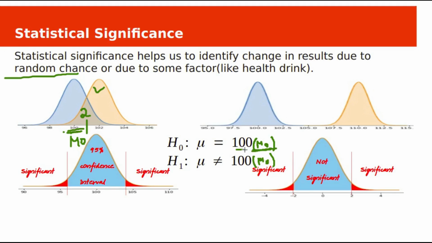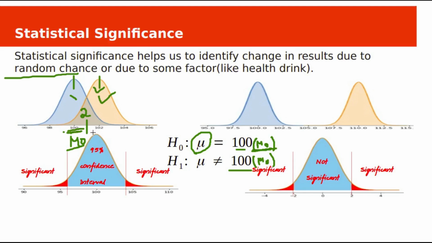Here it is 100. Here the null hypothesis is not claiming any difference from this research standard. Here this mu is the estimated population mean for the test group. It will be the same as mu naught in the null hypothesis, meaning mu equals mu naught. The alternate hypothesis H1, mu not equal to 100, means the average height of this test group is different from this standard mu naught. It is 100 here.